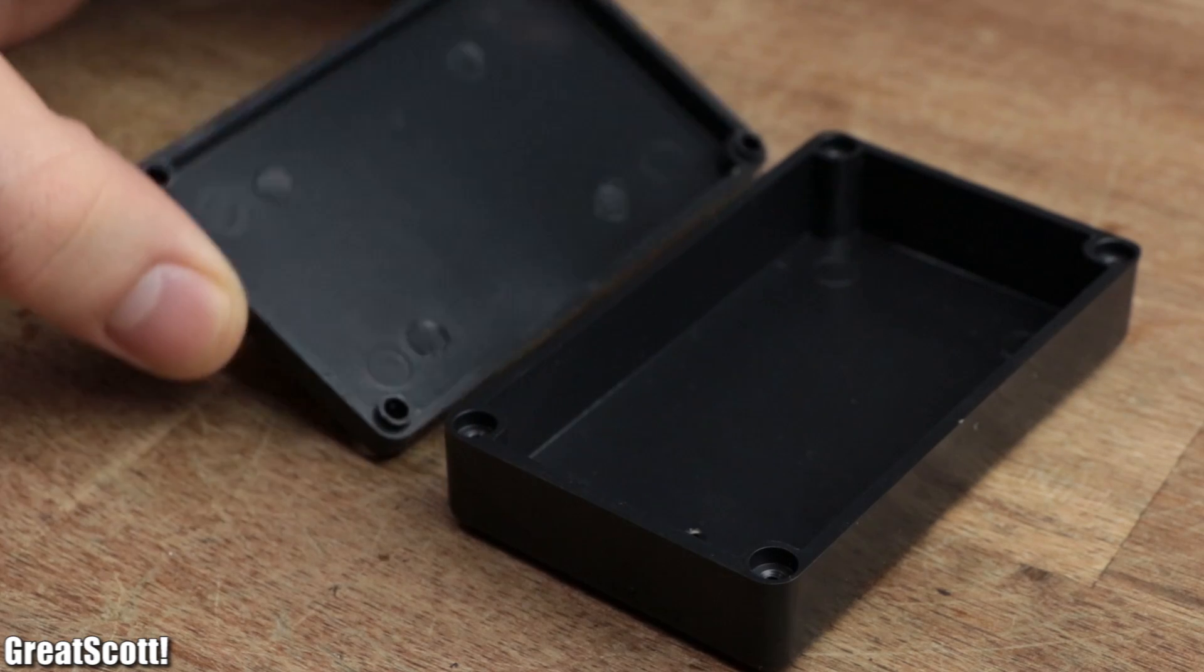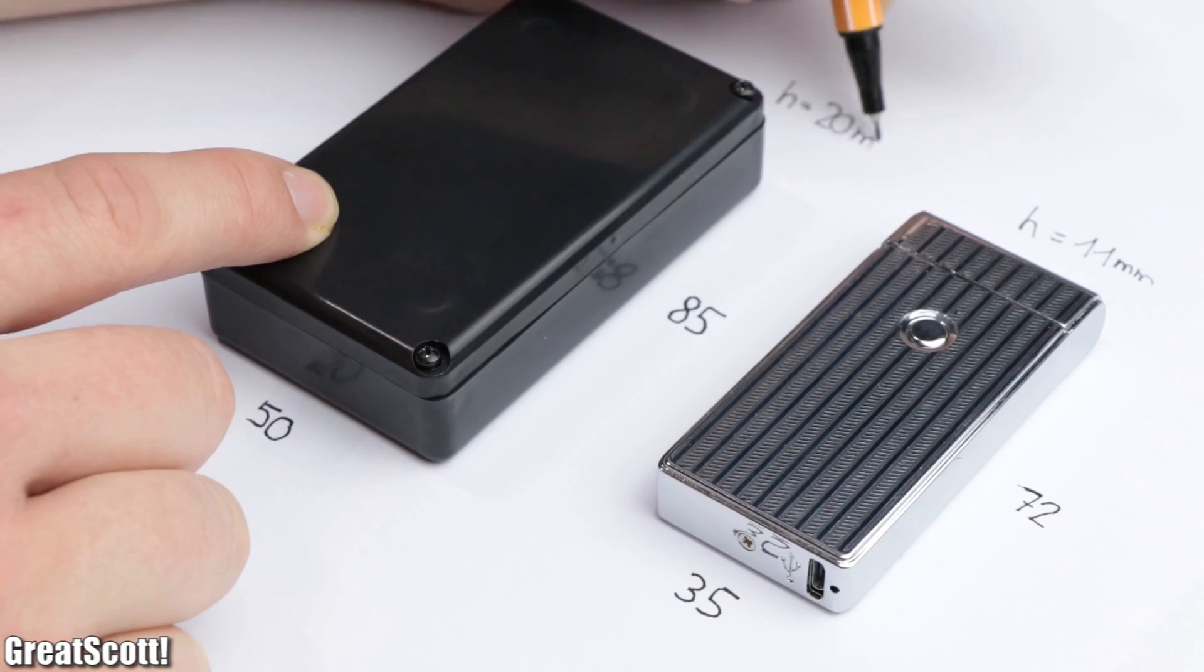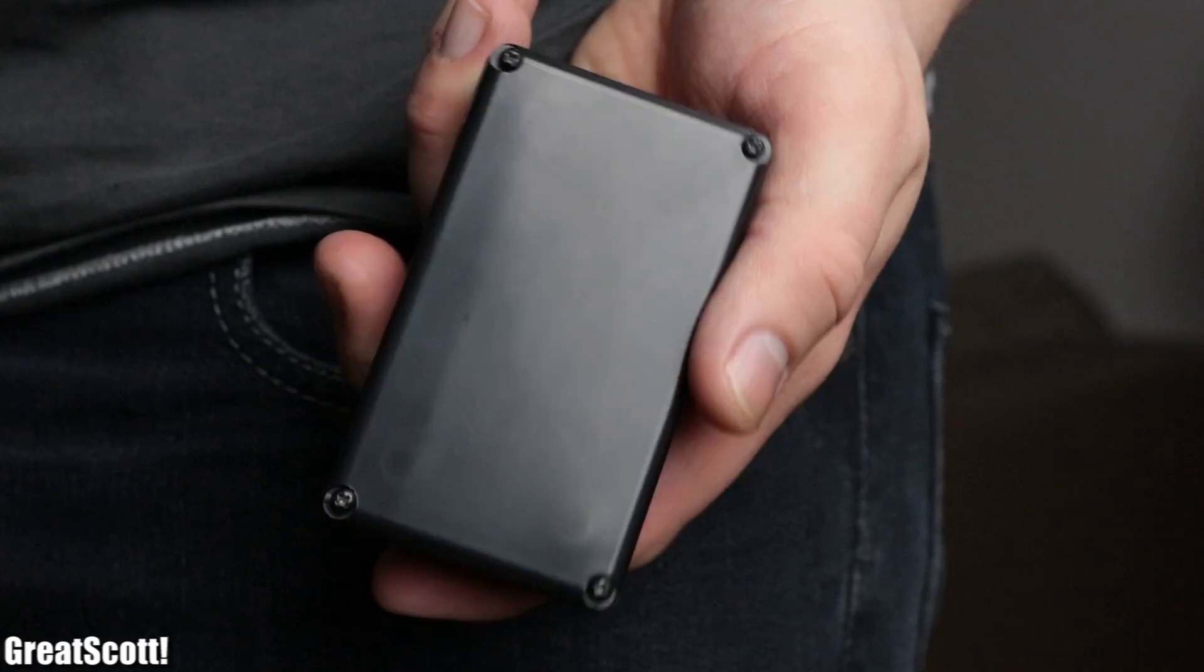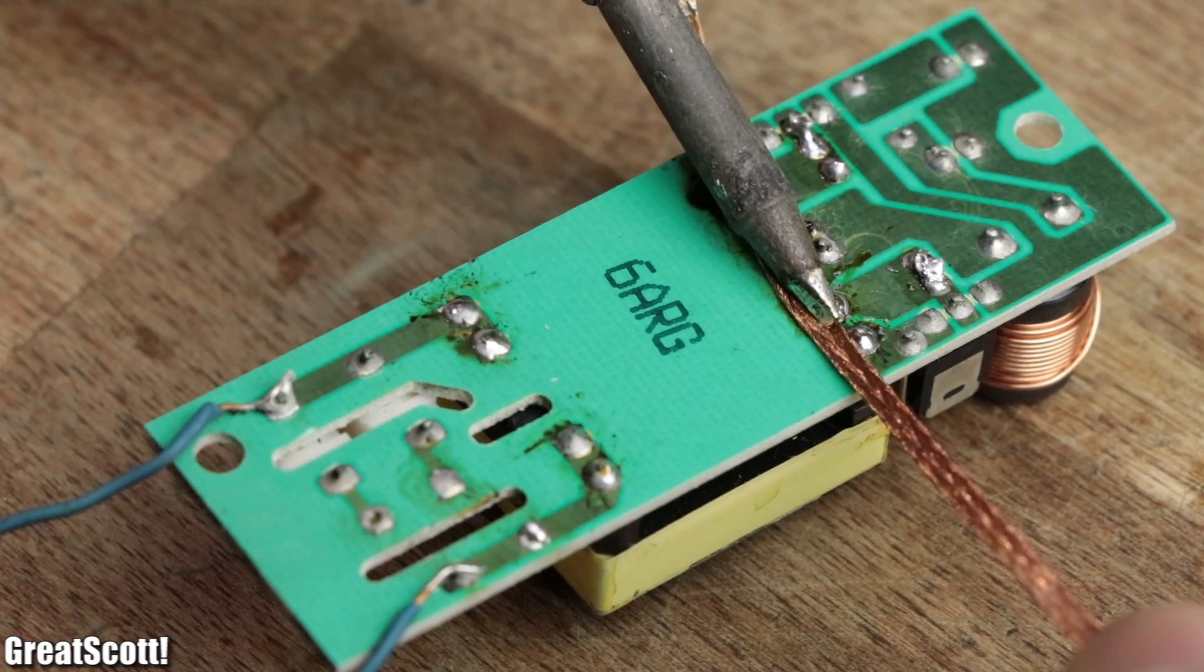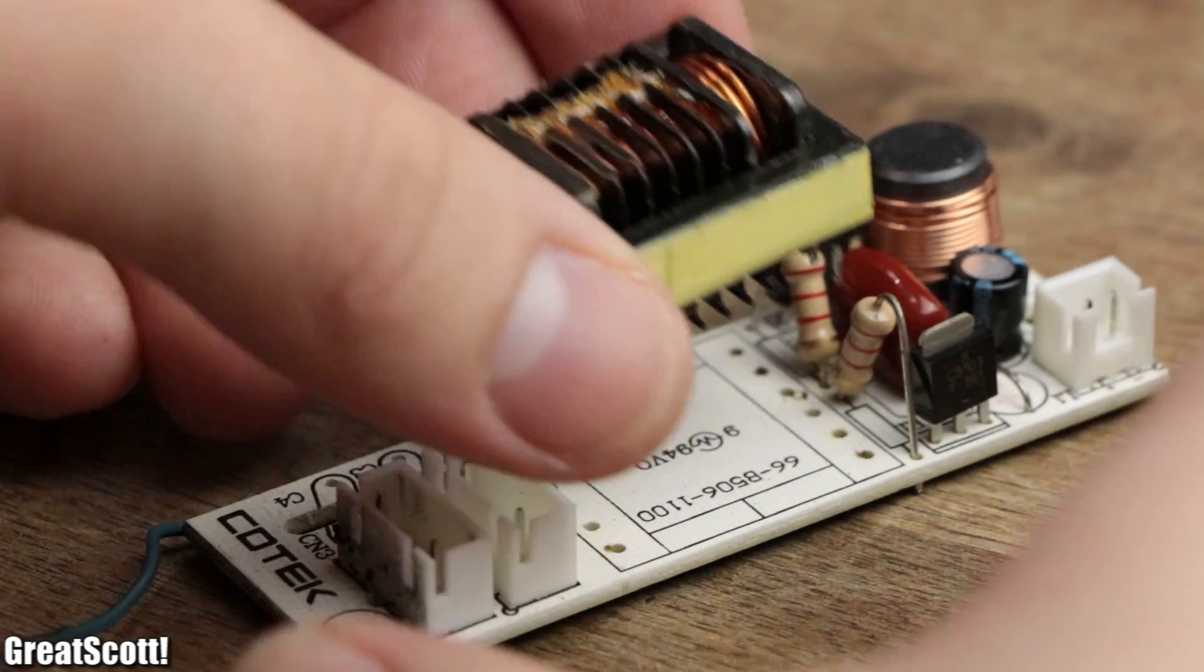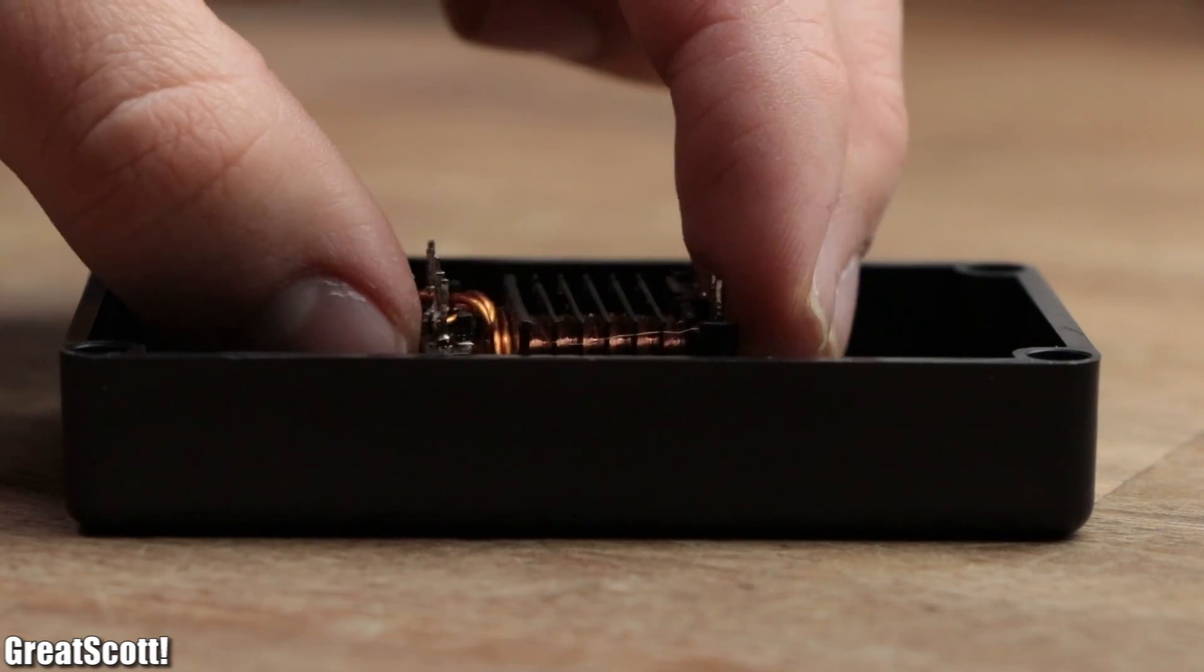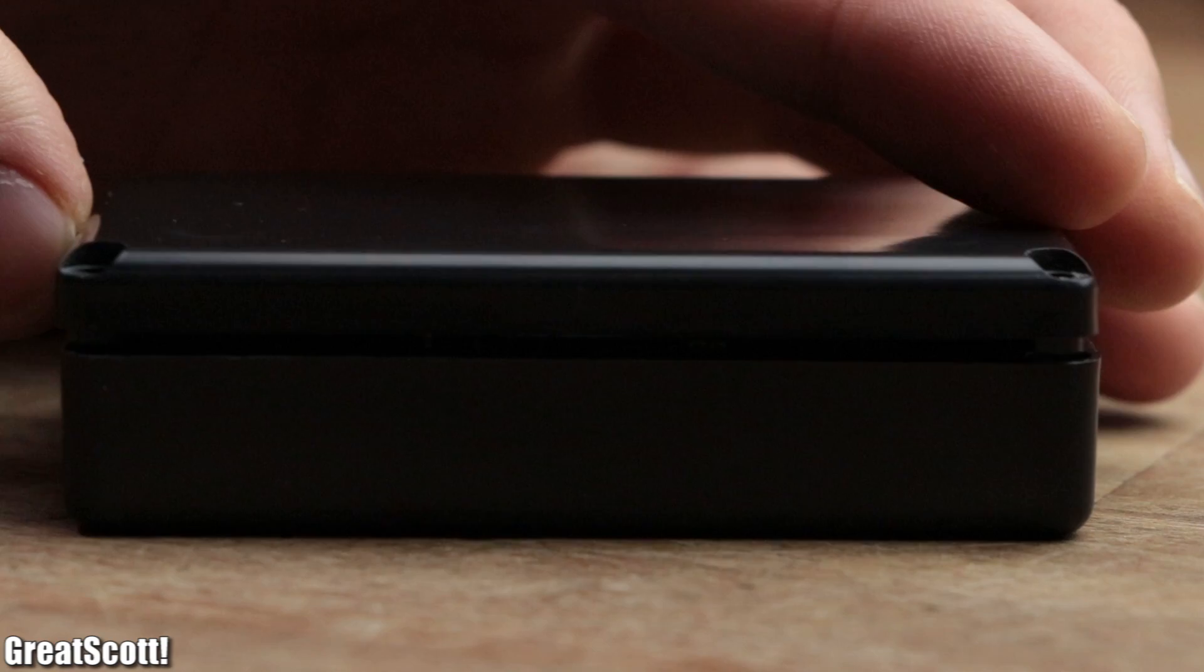The housing I got for my DIY arc lighter is a bit bigger than a commercial one, but still fits comfortably in a pocket. The transformer from the CCFL inverter, which is mandatory for such a circuit, did barely fit inside this case, but I wanted to go smaller.